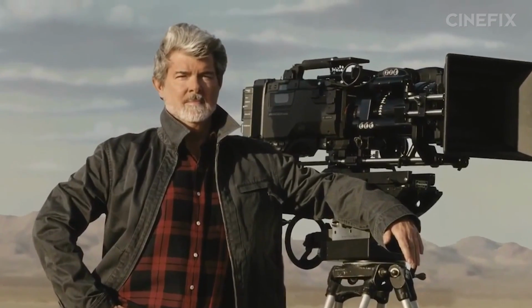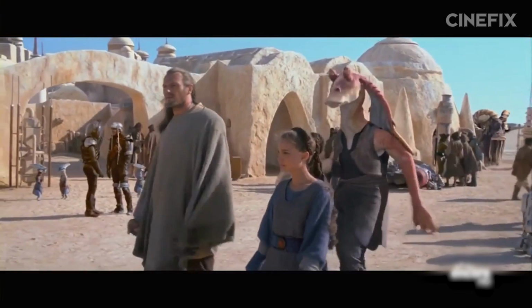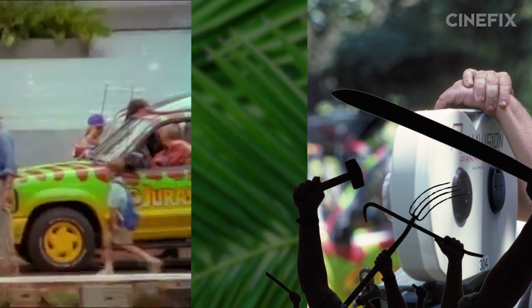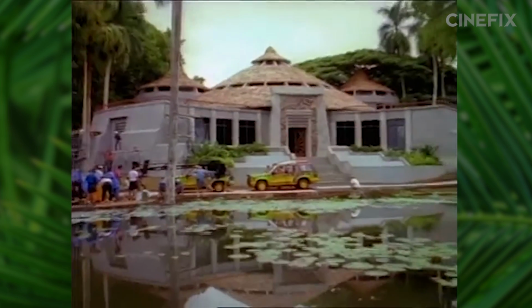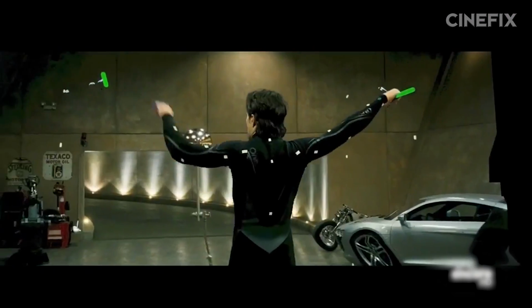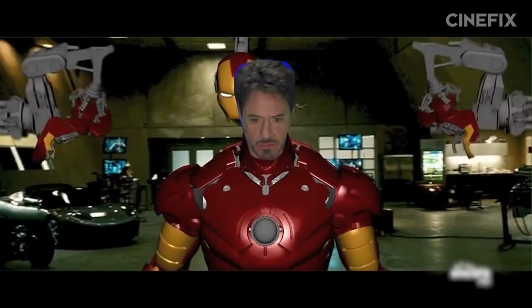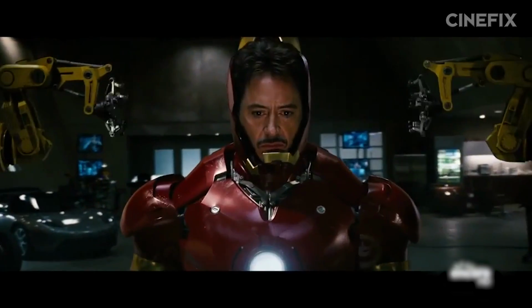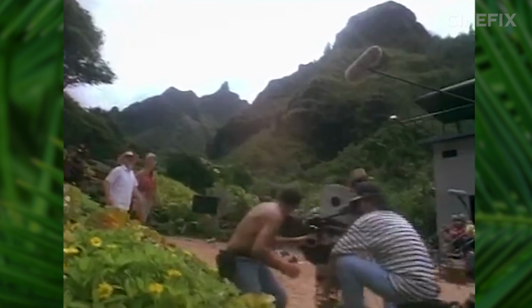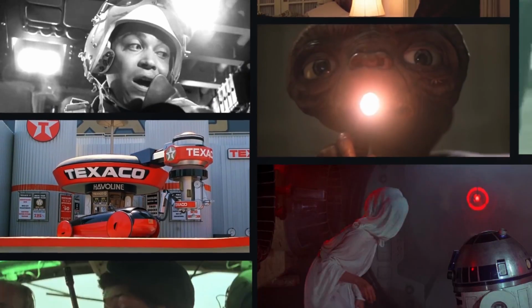George Lucas was so impressed by the CGI that he said it inspired him to finally make the Star Wars prequels. God damn it. Because of the techniques the Jurassic Park team came up with in the T-Rex Paddock scene and how successfully they were executed, nearly every blockbuster summer tentpole relies on a blend of CGI and practical effects to this day. But few, if any, hold up against the originator of them all, when Spielberg and ILM revolutionized filmmaking forever, back in 1993 when CGI dinosaurs ruled the earth.